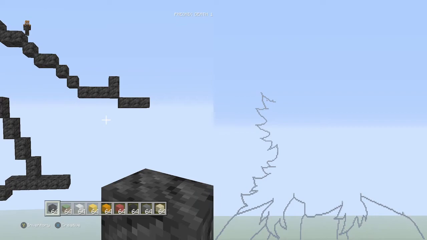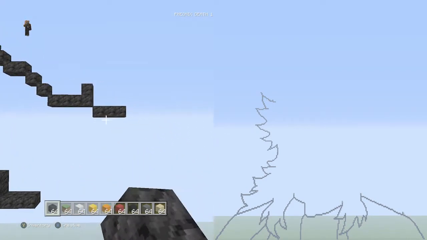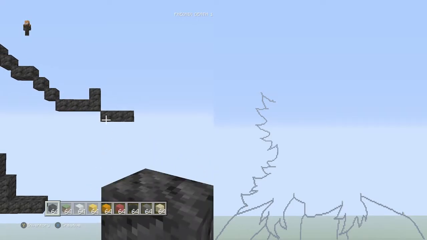Perfect. So now we can see it's branching off in 2 different directions. We have this 1 single right here. We also have this 3 flat. Everything's going to connect back to itself, so it's fine at the moment.